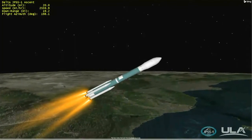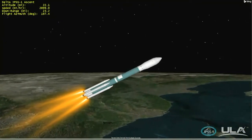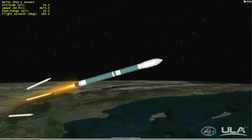The final three air-lit motors will continue to burn until they are jettisoned at two minutes, 11 seconds into flight. One minute, 40 seconds into flight. Chamber pressure on the main engine and both veneer engines continuing to remain very stable. Gas generator fuel and LOX injector pressures also looking very good. Standing by for jettison of the final three solid rocket motors. Chamber pressure on the air-lit solids tailing off in preparation for burnout. And we have burnout of the air-lit solids, and good jettison of all three air-lit solids.